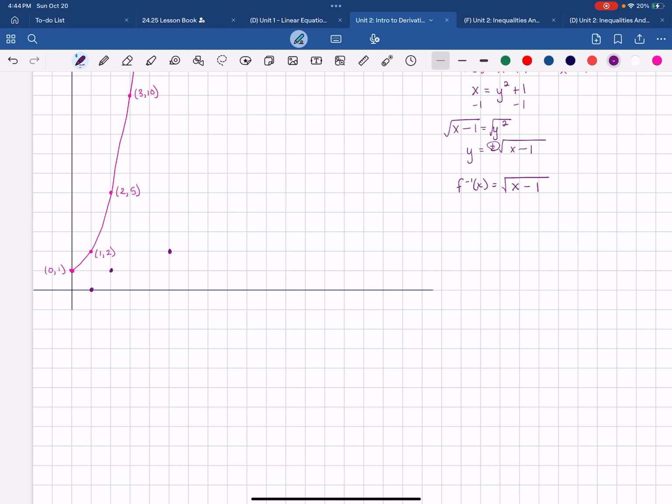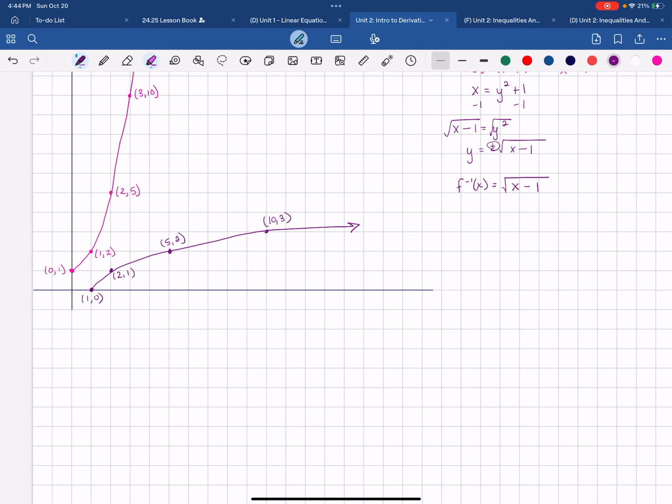And I'm going to look over here. Notice that I'm currently getting all of these outputs. I'm getting 1 or 2. I was able to put in 5. I'm going to try putting in 10. I think that's going to be my next best bet. If I put in 10, I get 3 out. And let's take a look at all these ordered pairs. We have 10, 3. We have 5, 2. We have 2, 1. And we have 1, 0.